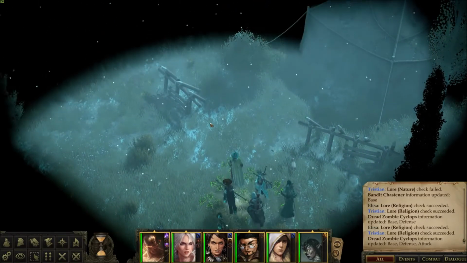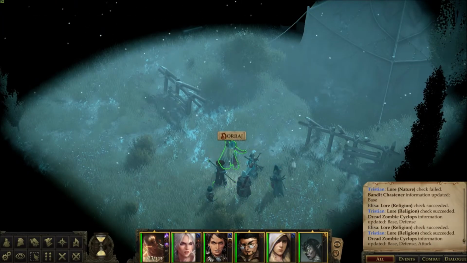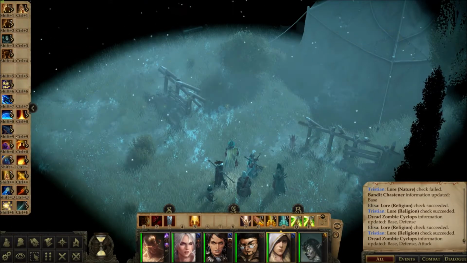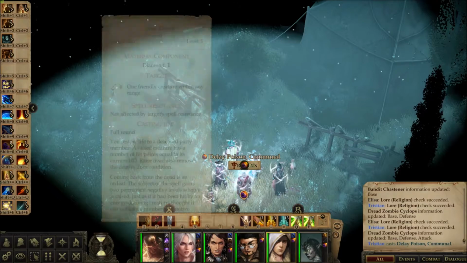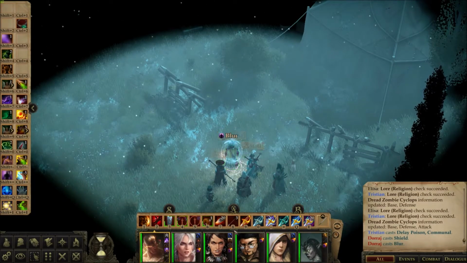Yeah, I think this is the big area. This is the big map. This is like here to here to here. It's humongous. And we find a sister over here in like some temple. So, since it is a big map, and since it is something where we want to be protected, we are going to buff up like normal.